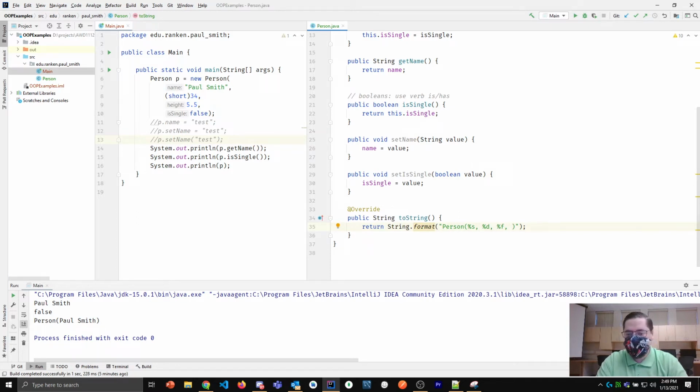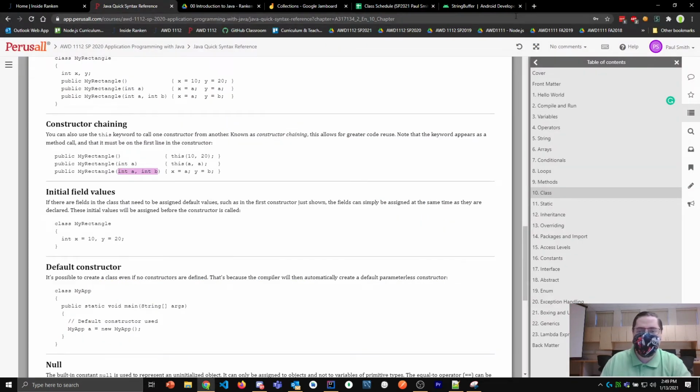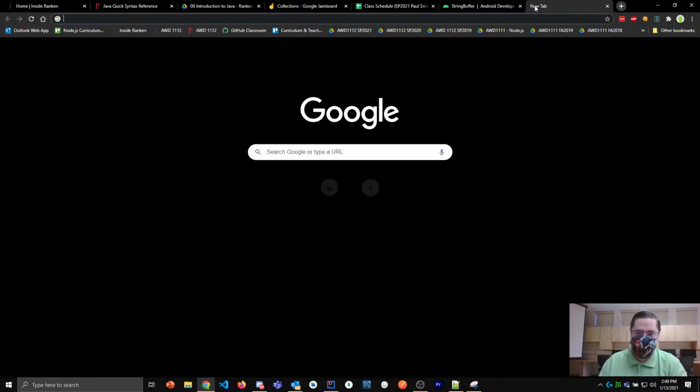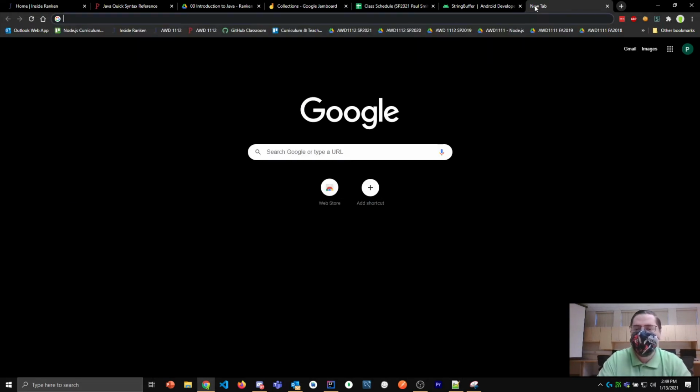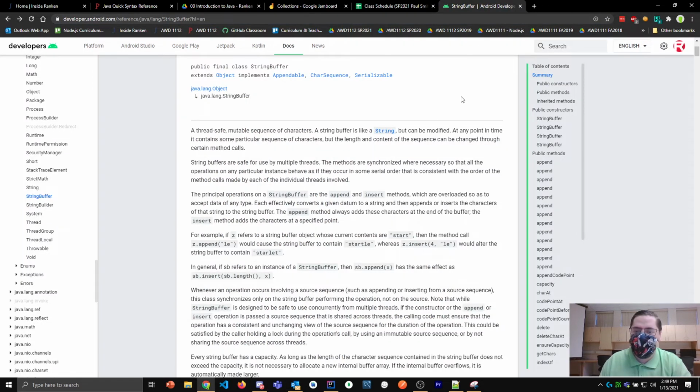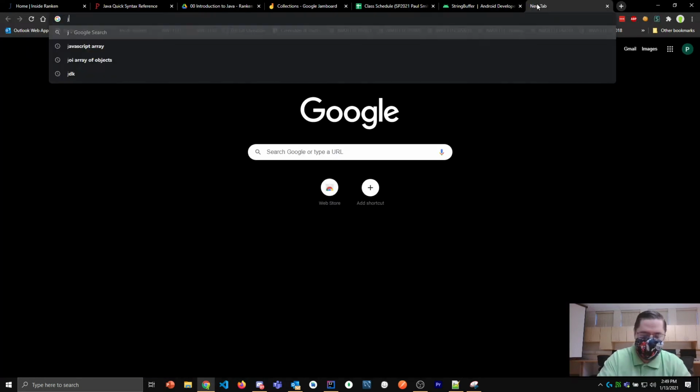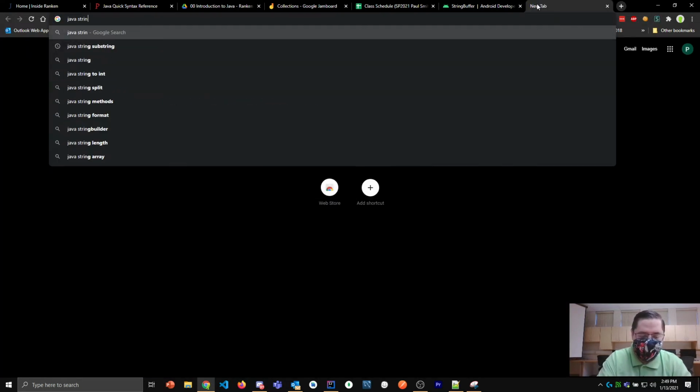So %S, %D, %F, and then the last one would be a Boolean. And I actually don't know that I've ever needed to format a Boolean, so let me check that one real quick. Java string format.